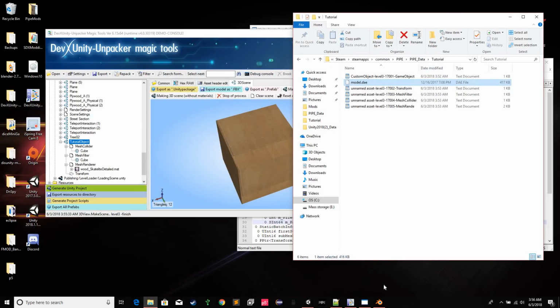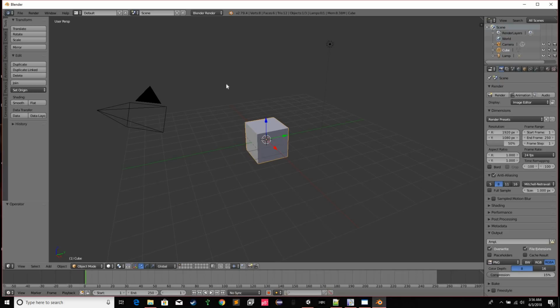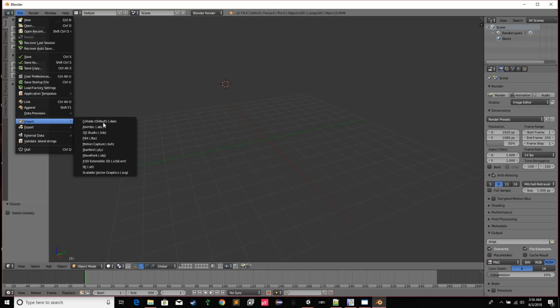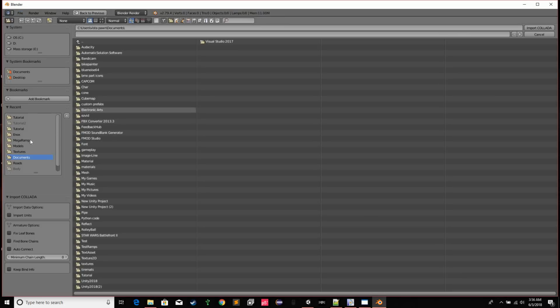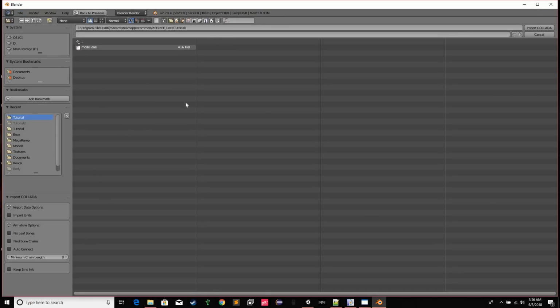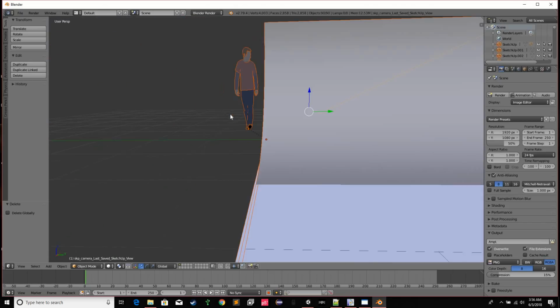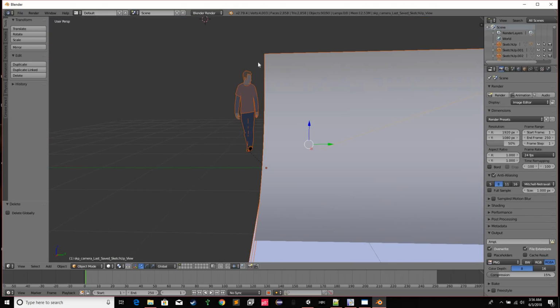and close out of that. Now I'm going to go into Blender, I'm going to delete all the stuff here that we don't need. And then I'm going to import the Collada file. Okay, let me just get rid of this guy right here.